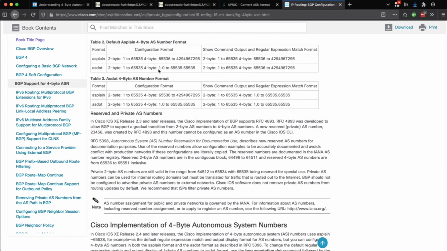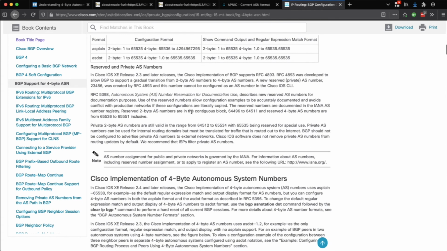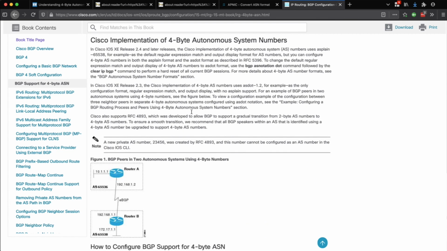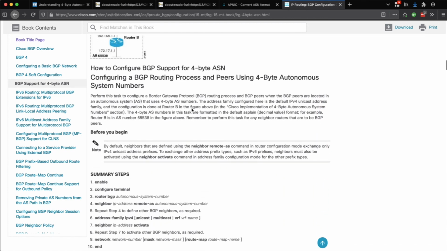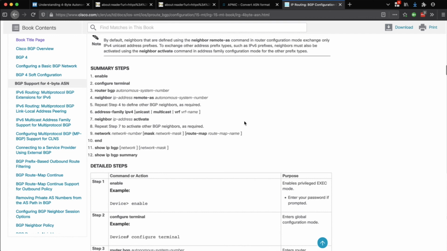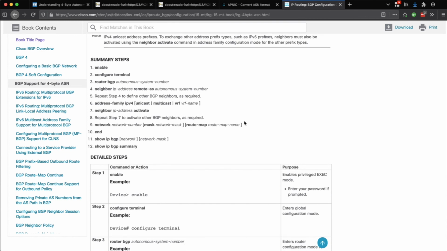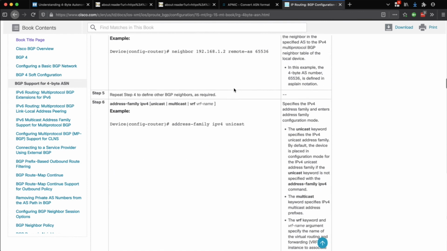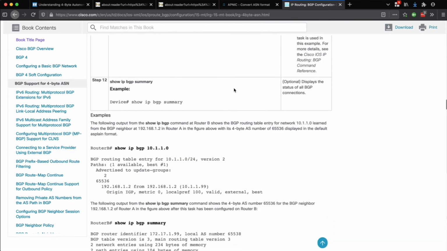And notice here, if you go to AS dot, they bring in AS dot and AS dot plus. Cisco here is using both of those, all encompassed in their definition of AS dot notation. They also note in here reserved and private AS numbers, and then the Cisco implementation, and they talk through exactly how they are doing the implementation, what the steps are. And I'm actually looking for the commands where they show this, as they talk about standard BGP configuration stuff. They don't actually mention how to change the notation in this section of the doc.